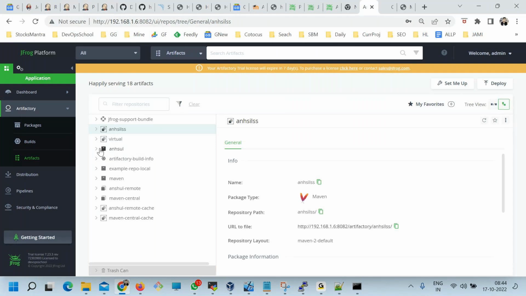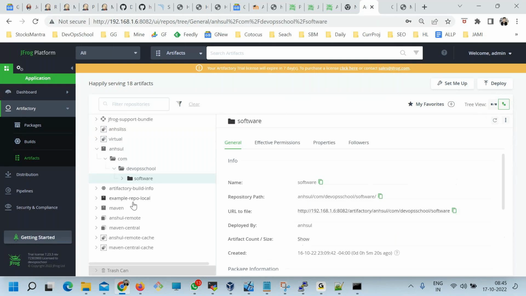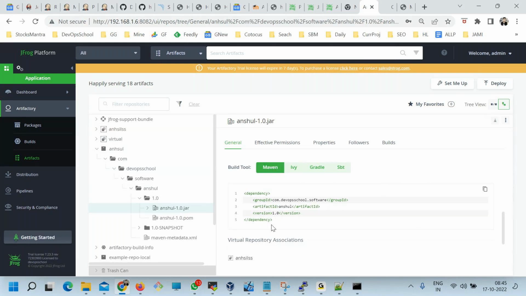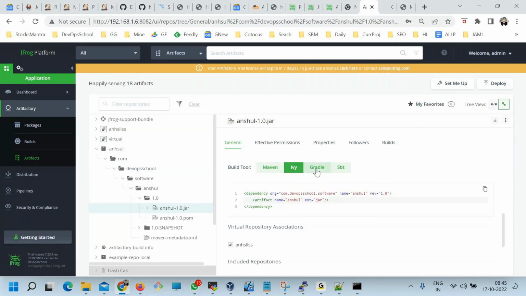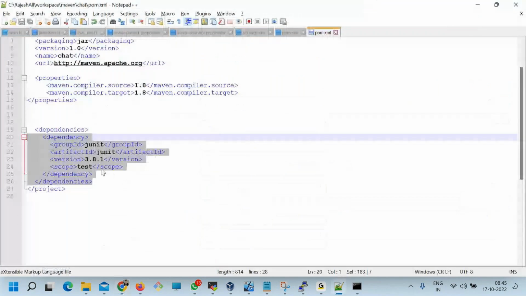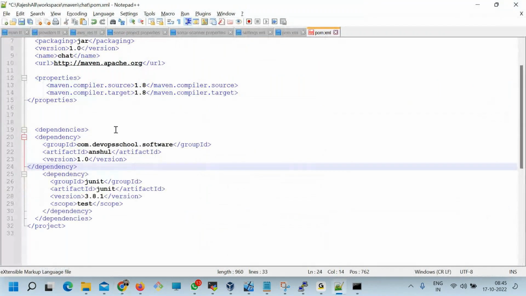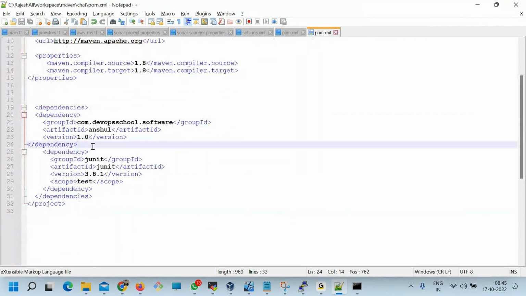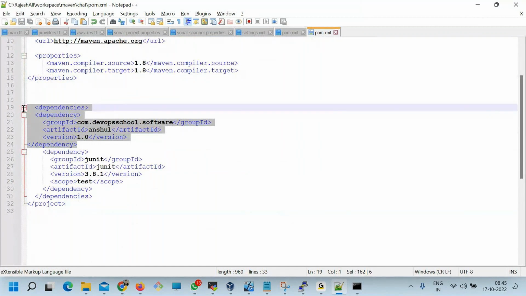So Anshul, com software Anshul 1.0, and somewhere, see, this is for Maven, this is for Ivy, this is for Gradle, this is for SBT. Copy. This means your project called chat is dependent on this project, this file, correct?